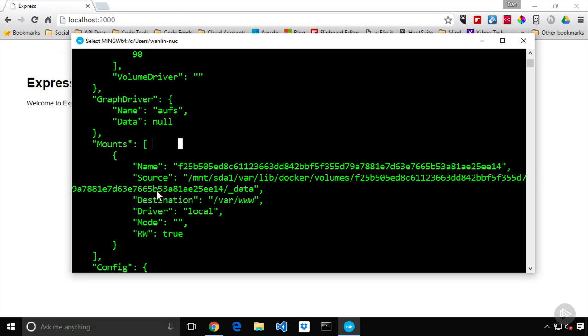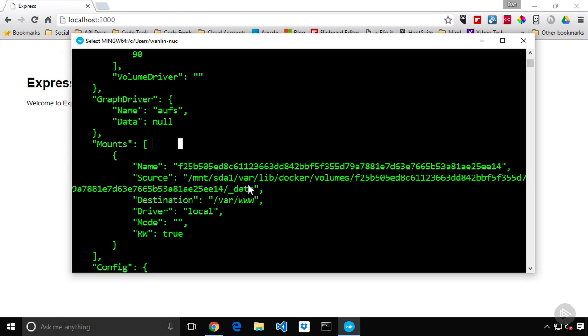Now you'll notice that we have a source on the host system that's a really long path, and it uses this name, which is a unique identifier for the particular volume. And it kind of buries it in this folder structure that you'll see right here. Now on the container itself, the alias for this path that's on the host is just var/www. So again, if we read from var/www or we write to var/www, what it's going to really do is be writing to this location or reading from this location.